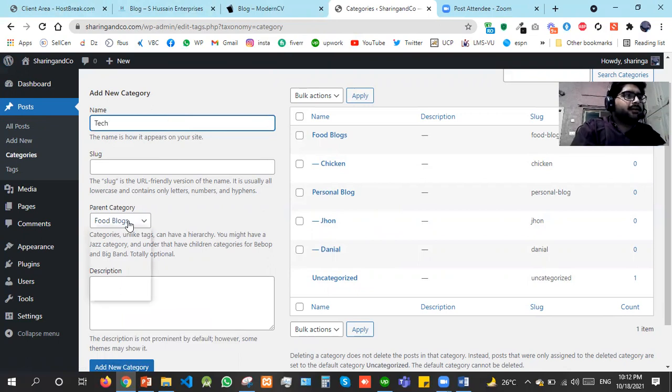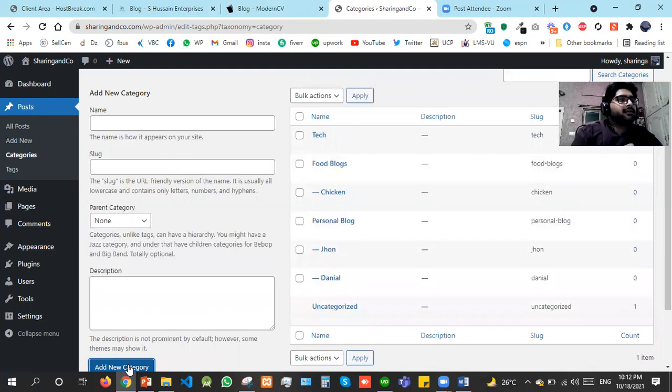And next, tech. Under tech, I will create it and make it a parent category. Then under the tech category, I will write on mobiles. I can even create parent category, subcategory, and under that subcategory, let me show you how. I will make the parent category tech.